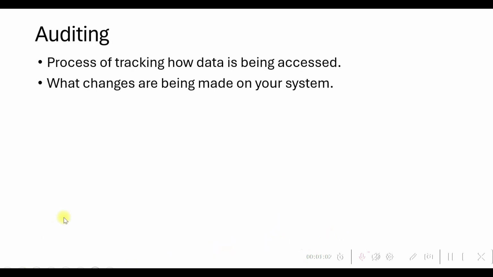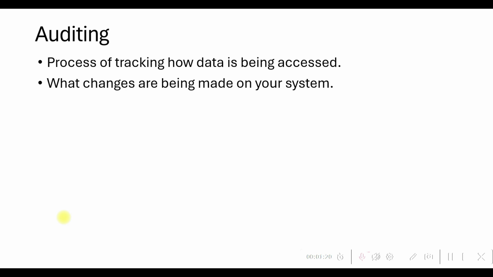Okay, so what's auditing? Auditing is the process of tracking how data is being accessed on your system. It is different from the security that you have set up.